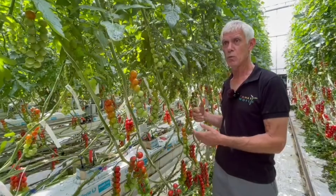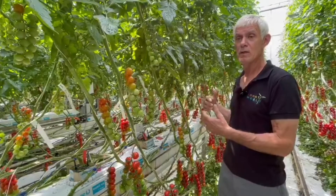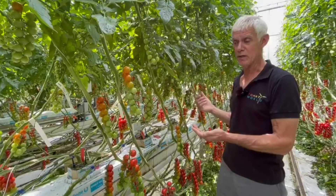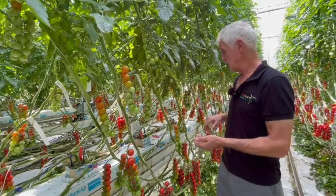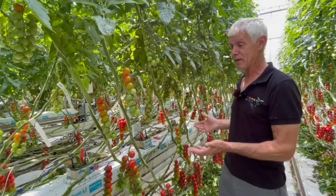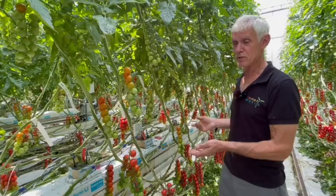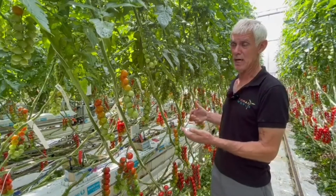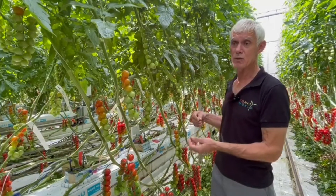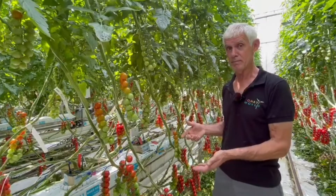Also the influence from outside — when you get rain, when your screen is closed, when the sun goes under — you can see it in your graphic. Overall I'm very glad with this new system. It gives you so much information to make your climate better, your production better, and maybe also your quality better. Thank you.